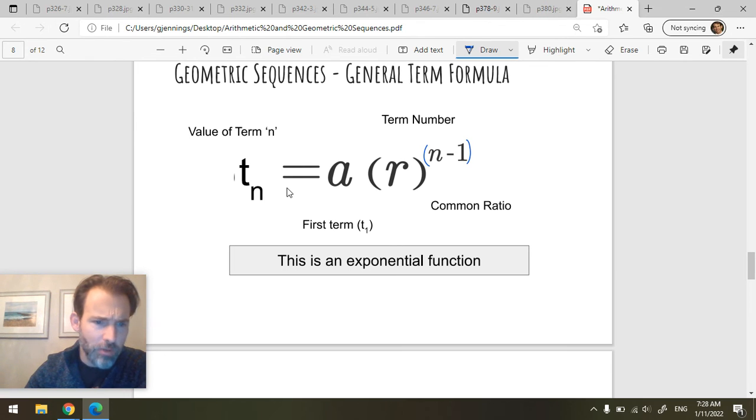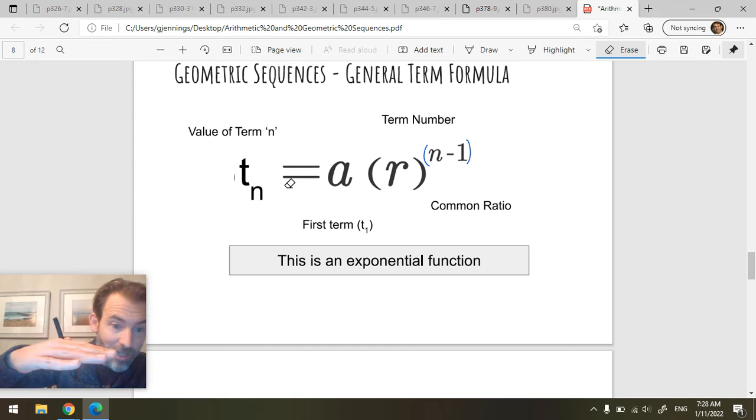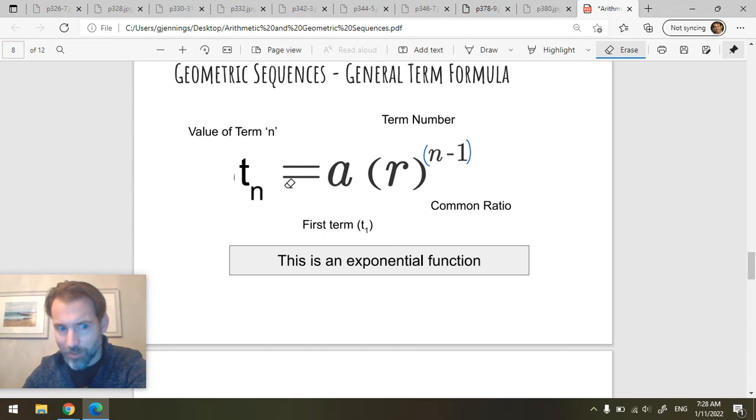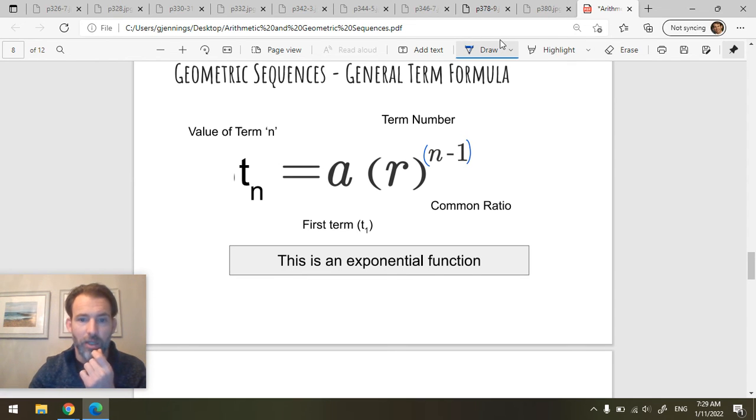I like to put brackets around that because otherwise I might think that this minus 1 is down here, and that would be a c transformation, which would just lower the asymptote by 1. That's not what we've got here. Those are pretty hard to find. So let's use this. These create exponential functions, of course, as I already mentioned.